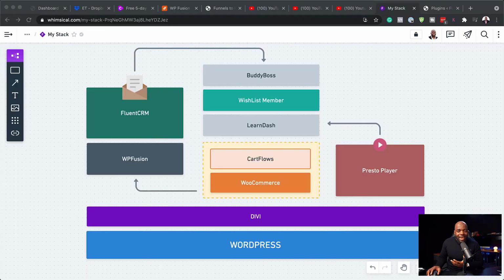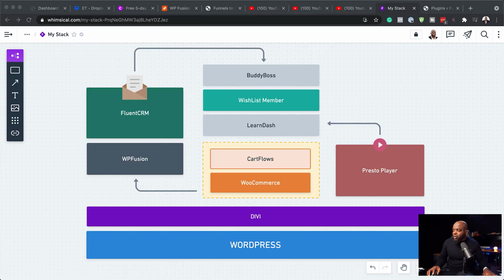So over here for my payments, I use WooCommerce. But now I've stepped the game up a bit and I've started also using CartFlows. What CartFlows does is it allows me to add sales funnel functionality. So I can have my upsells, my downsells, my one-time offers, and so on. So this is very, very powerful, and I've seen an increase of sales since I included CartFlows in my system. So remember, CartFlows is for sales funnels.